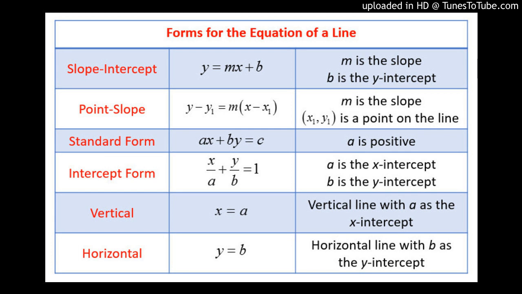So in case of internal division there is a plus sign, and when it is external division it is a minus sign. Otherwise the rhythm is the same: (mx2 plus nx1) upon (m plus n) in case of internal division, and in case of external division it is (mx2 minus nx1) upon (m minus n). So this is how you have to remember it: internal plus sign, external minus sign.